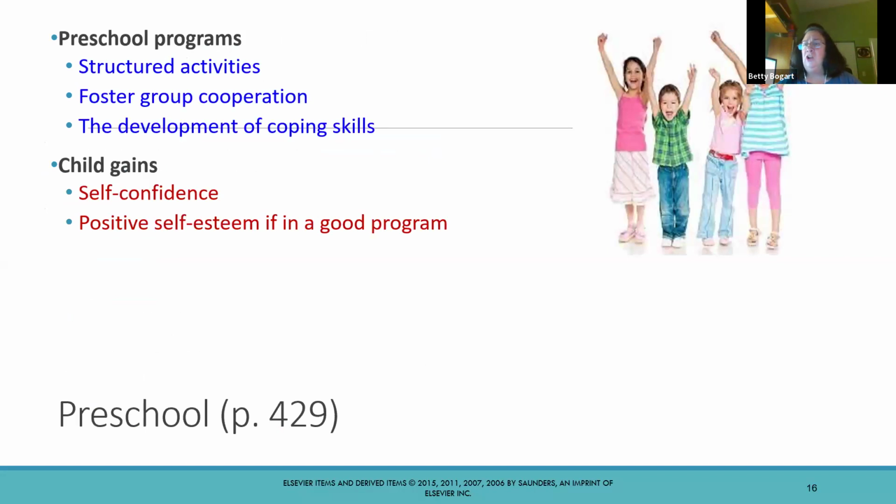Now, preschool is a great thing. Kids start learning how to be with other kids, their structure, right? They have to cooperate with other kids, and you've got to deal with every other kid's attitudes and behaviors, right? And if they're doing good and the teachers tell him they're doing good, the kid feels good. And they've got this positive self-esteem.